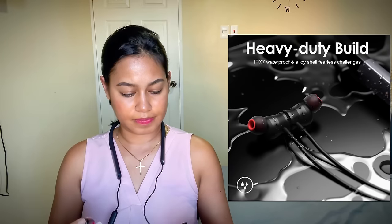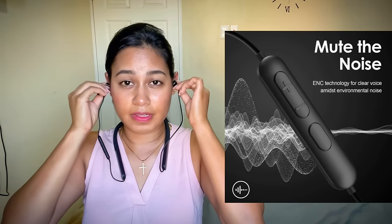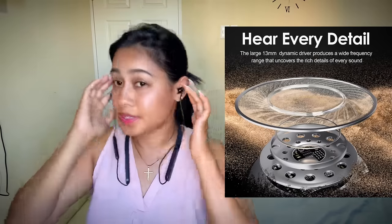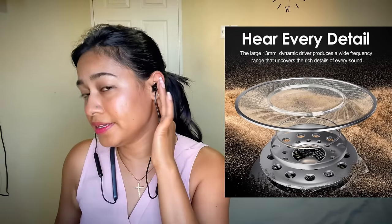It is really cute. It comes with the charger. One, two, three tips. Okay, this is how it's supposed to go. Feeling like a doctor here. So these tips are actually perfect for my ears. You can hardly hear on the other side.